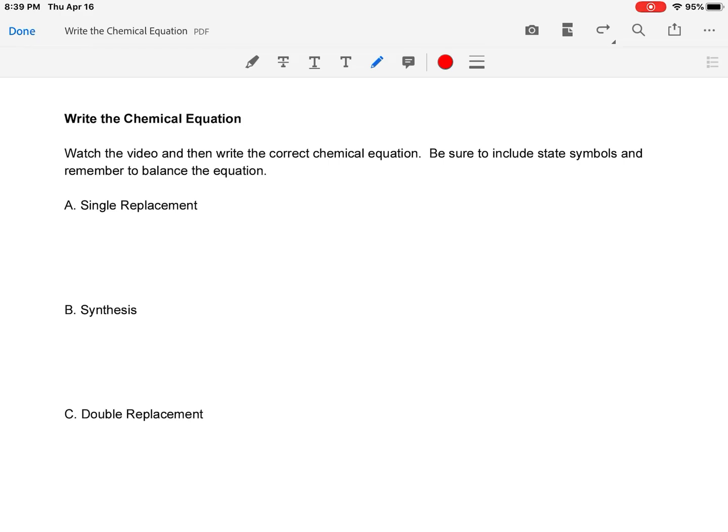So for the first one, we had hydrochloric acid. And hydrochloric acid, of course, is always going to be a solution. An acid is going to be in solution. And we added to that magnesium. And if you remember, the magnesium was in a balloon, which may have seemed kind of strange at the time. But if you recall, what happened, of course, was that this reaction gives off a gas. And that gas is what filled up the balloon. That's the reason I had the balloon. I wanted to collect that gas because the gas was used for the next reaction, the synthesis reaction.